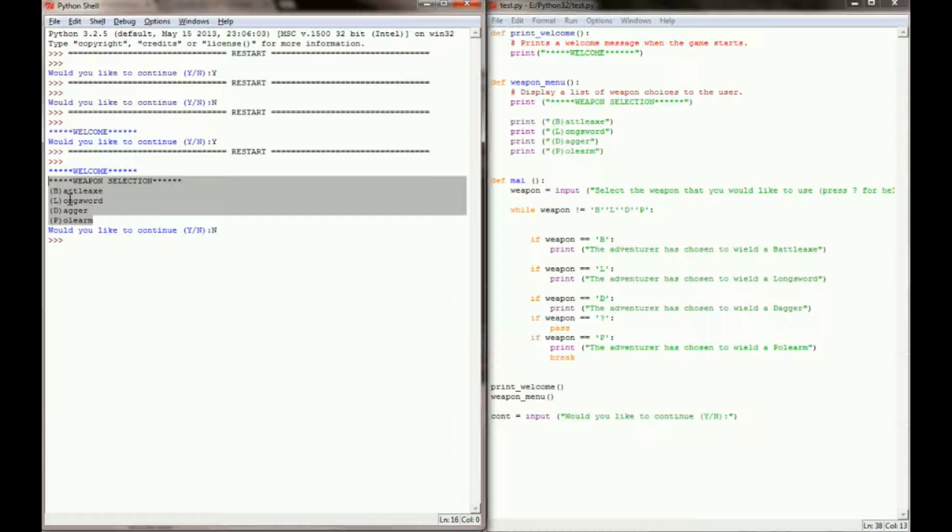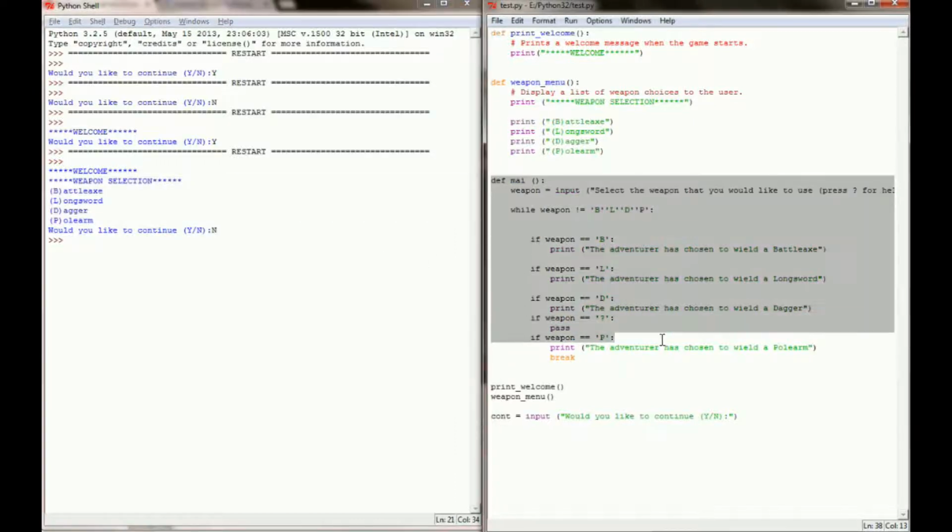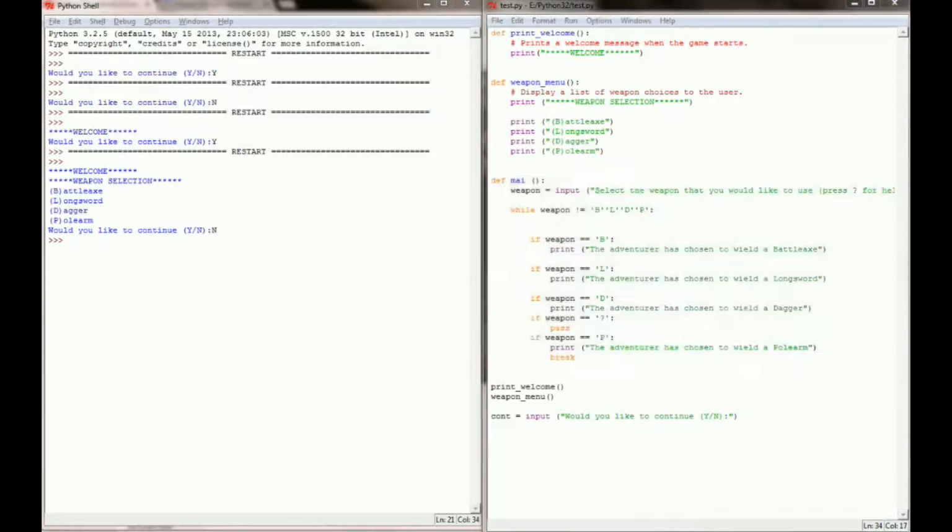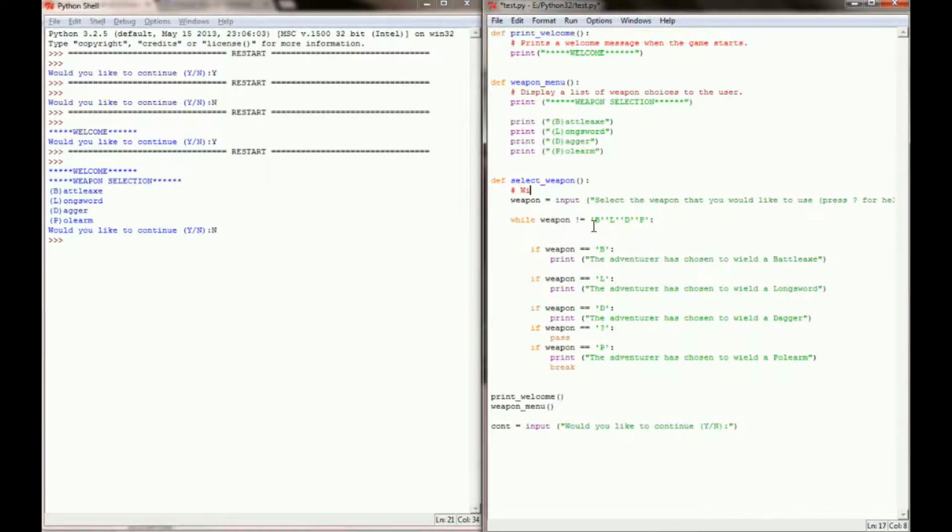We're going to be using the contents of this weapons menu in this function right here, where we're going to get the actual input from our user. So let's start with this definition. I'm going to rename this so it's a little bit more descriptive of the function of this function as well. And I'm going to call this select weapon. There are no arguments here, and that's good. This function will return a value. It will return what weapon the user selected, but because that's being done with an input statement, we don't need to pass any arguments into this function. So this function will get input from the user on their weapon of choice.